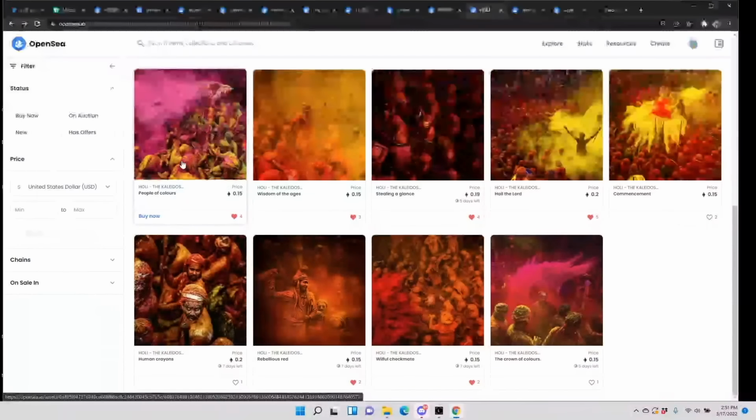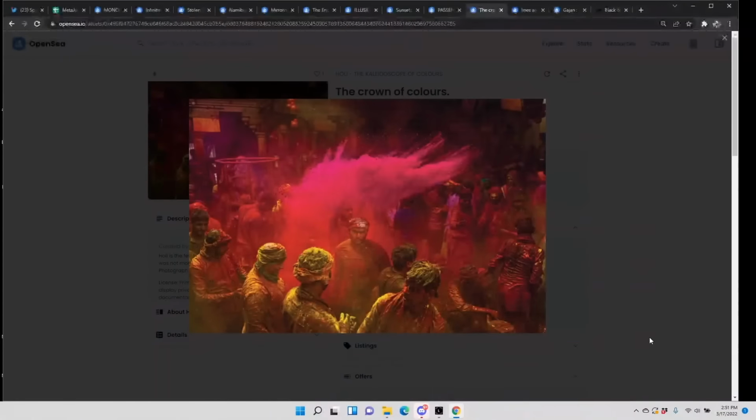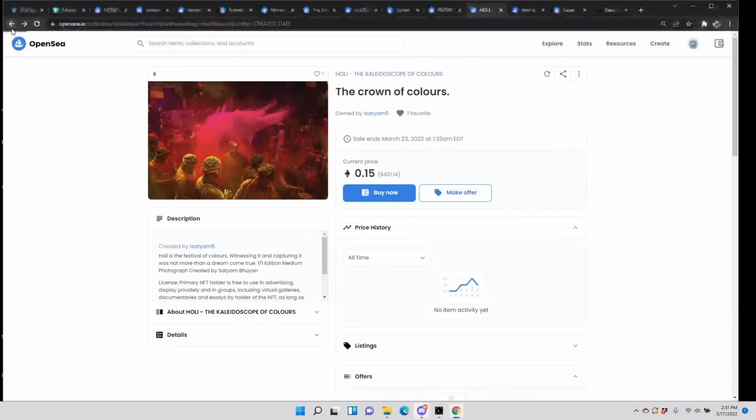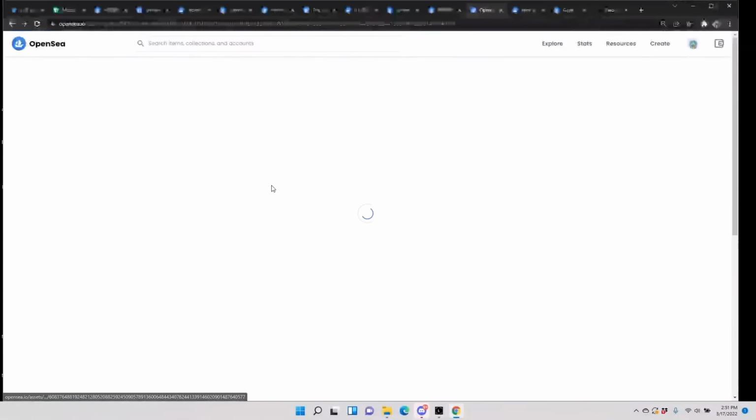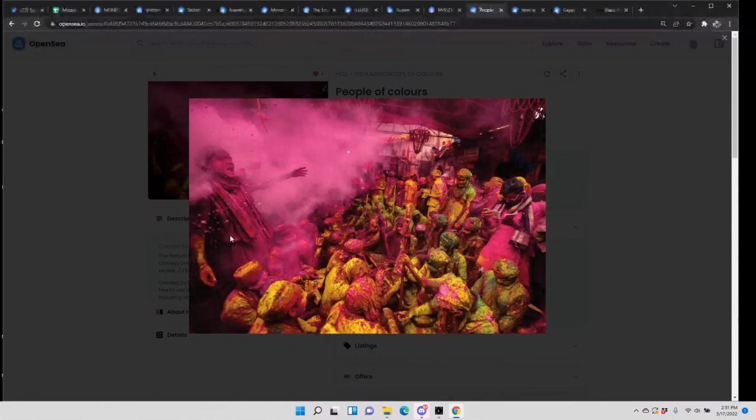There's two pink ones here that are very similar, where this is the crown of colors. While I find it to be a beautiful photograph, I find all of them to be here. I don't know that it hits as strong, and this is my opinion, as People of Colors here, where we have this subject to the left that also feels like he's in a sort of leadership position, and just look at the paint splats on all of the people here.